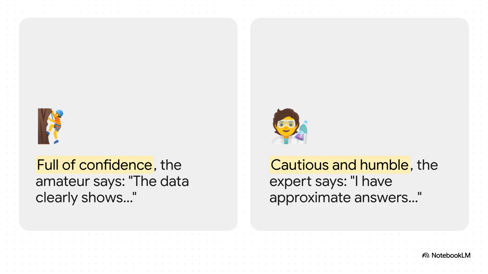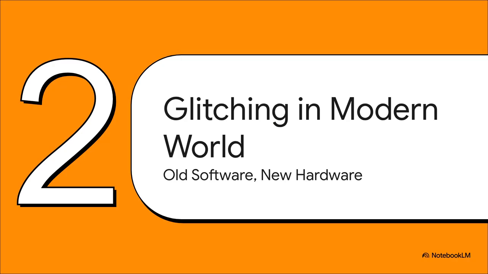They sound more like the famous physicist Richard Feynman, who basically said, I have some pretty good guesses, but I'm not absolutely sure about anything. What a difference, right? So, look, these glitches we've been talking about, back in the Stone Age, they were probably just minor bugs. No big deal.